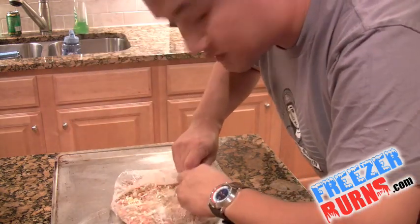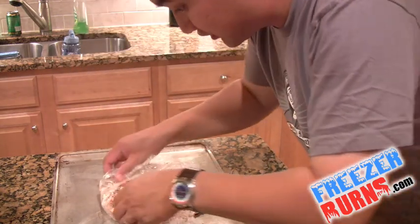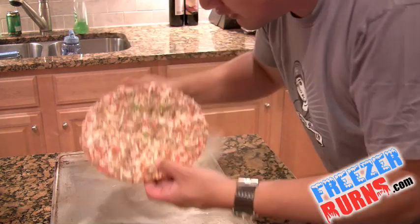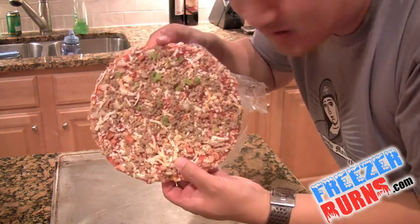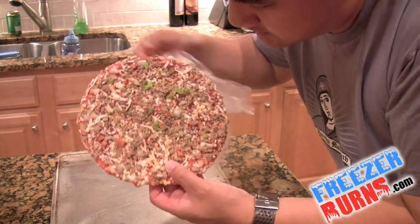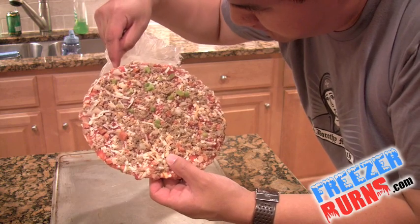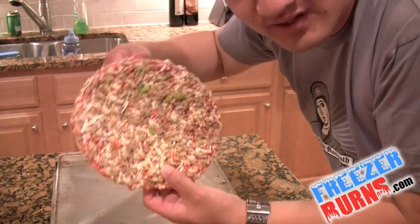Okay, right away, I'm smelling that sausage. Really, really good sausage smell. And then you see that, see? Toppings are pretty evenly spaced. You see a lot of green, you see a lot of that fake pepperoni going on there. Toppings all the way to the edge, that's always good.